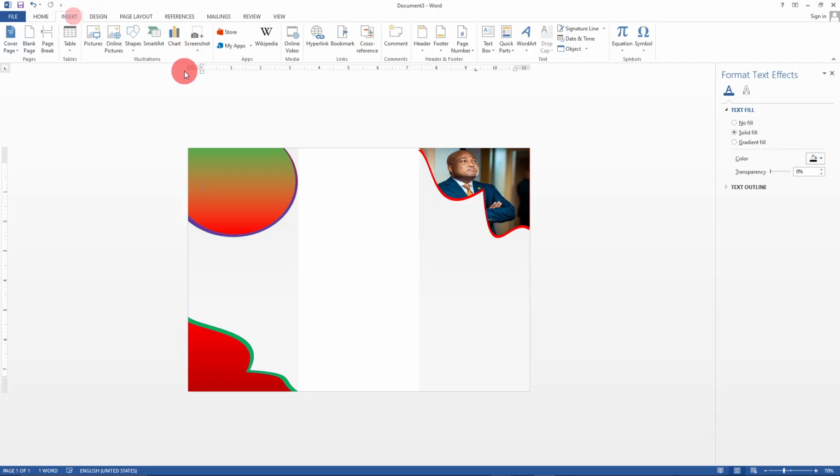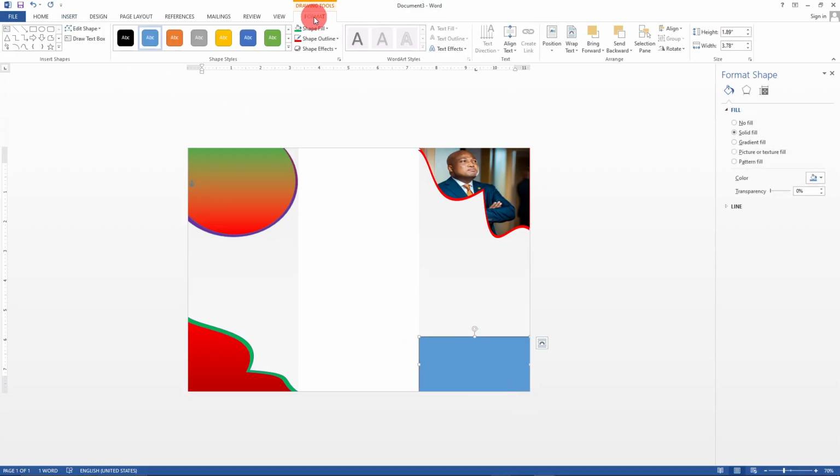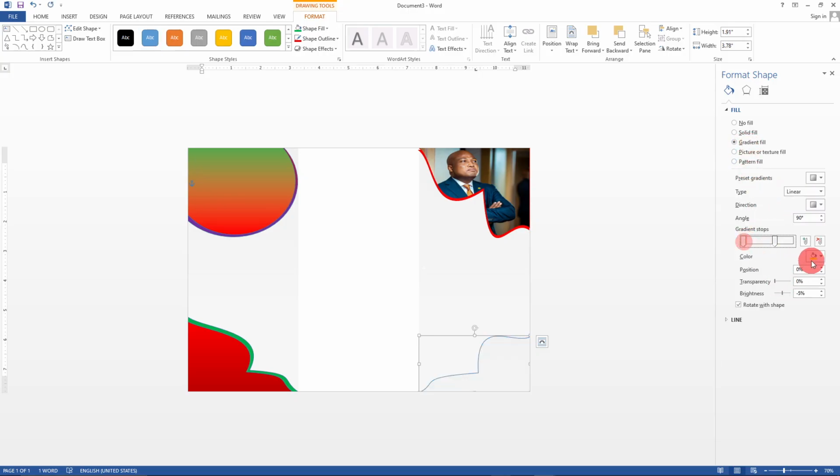So you go to insert again, and then you drag, then you go to formats, edit text, edit point, then you delete, you right click, add. Okay, so you drag this one in, you drag this one to, you drag this, then you put this one down. No, it's too much. Yeah, how you want your design to be. Okay, so you go to gradient again, then you change the color.